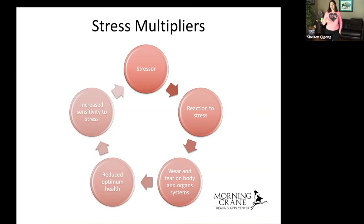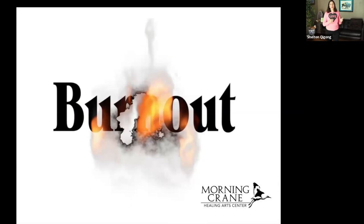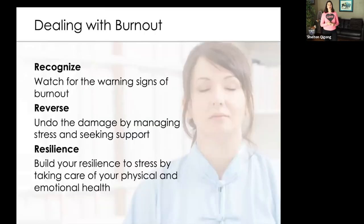How many of us can relate to that? It's not the one thing — it's the many things balancing between work, family, personal relationships. It just adds up and eventually can lead to burnout. We want to avoid reaching burnout because once we're at that burnout level, we're not good to anybody. If we think about when we fly, what does the flight attendant tell us? Put your mask on before you help others. That is why self-care is the best care — taking care of yourself and acknowledging how you feel so that we can avoid burnout. Very, very important.